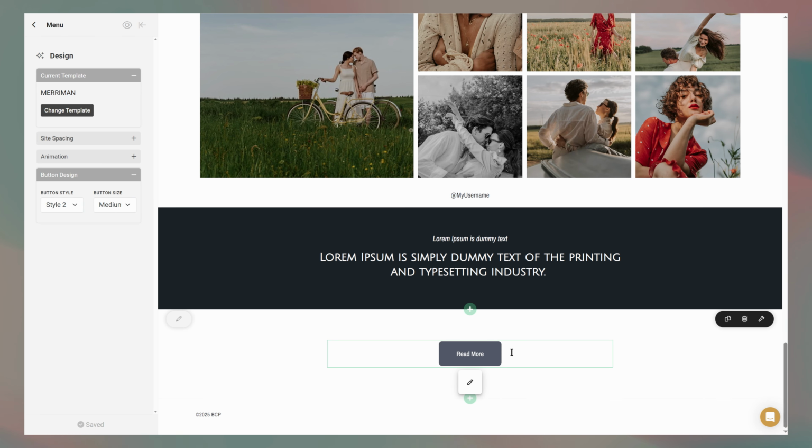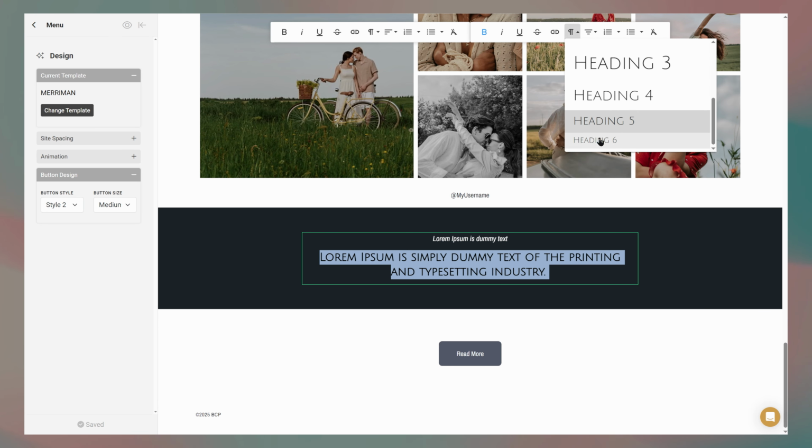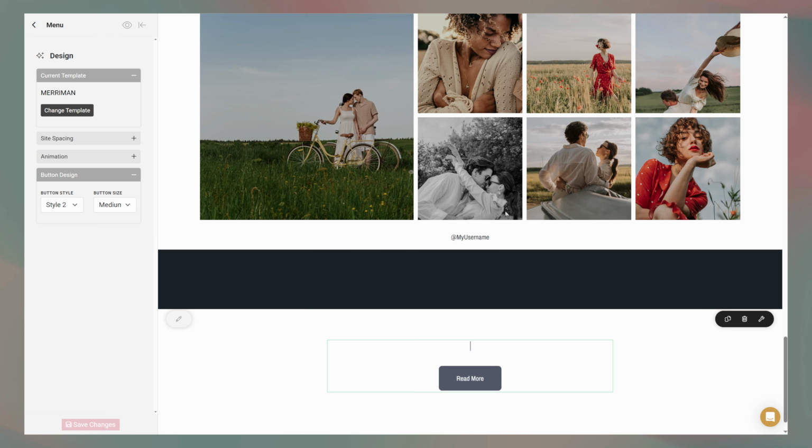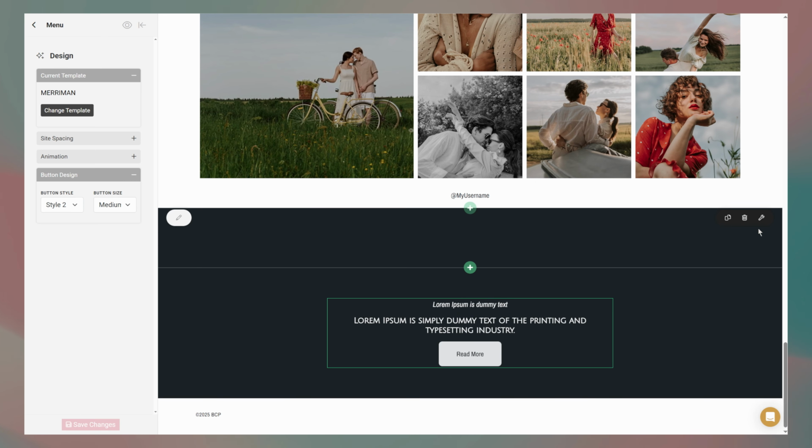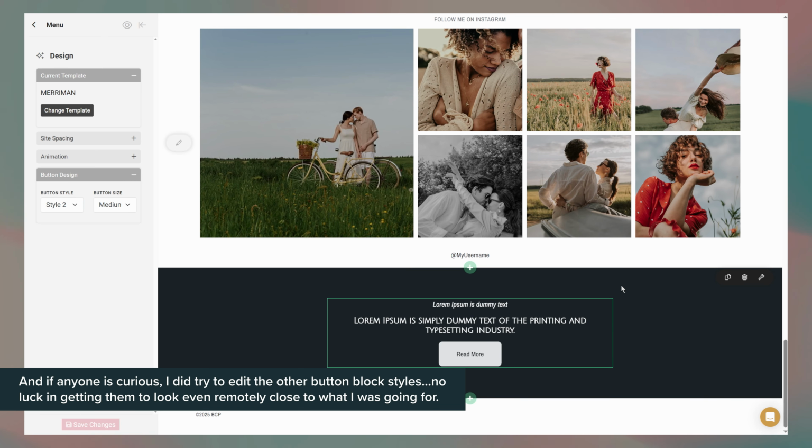Eventually, I figured out a workaround: format the text in the article block, then copy-paste that text into the button block. It's a bit of a hassle because once the text is in the button block, all the formatting options disappear. So there's trial and error to get it right before copying it over. But I am glad I was able to create this sort of basic call to action. That said, anything more complicated and I'd probably just grab something that's close enough and call it a day. Also, I'm pretty sure that's the most amount of times I've ever said the word block.